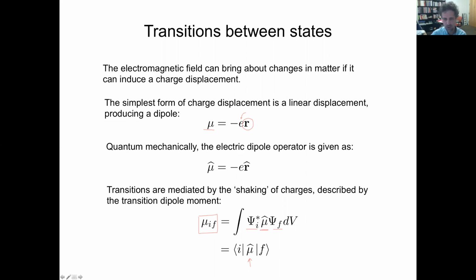But you have to be able to communicate with the atom first, and that happens by moving the electron away from its original position and moving it towards a position that is more reminiscent of the position the electron would have when it was in F. Okay, so the light is basically causing that. It's causing a transition between quantum mechanical states. It's moving it away from the original state and placing it into a state that is reminiscent of the final state, and therefore it will now be in a final state.